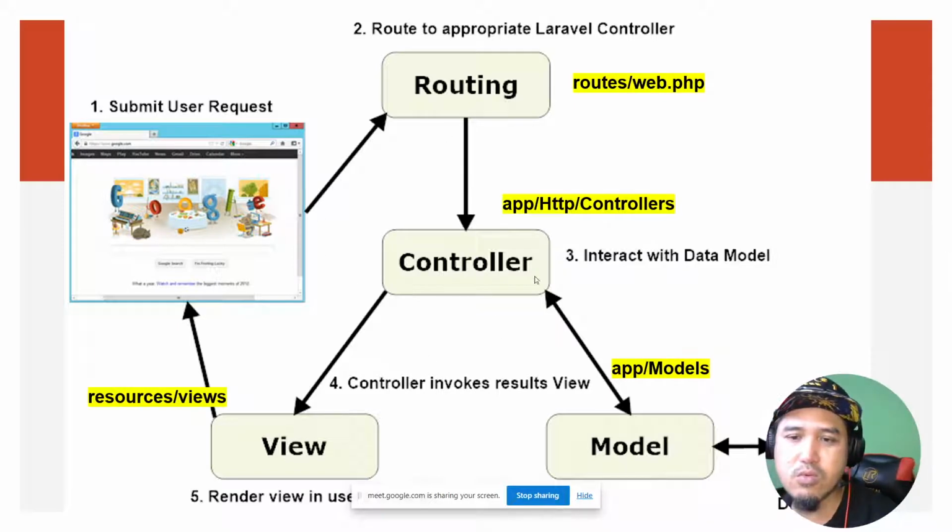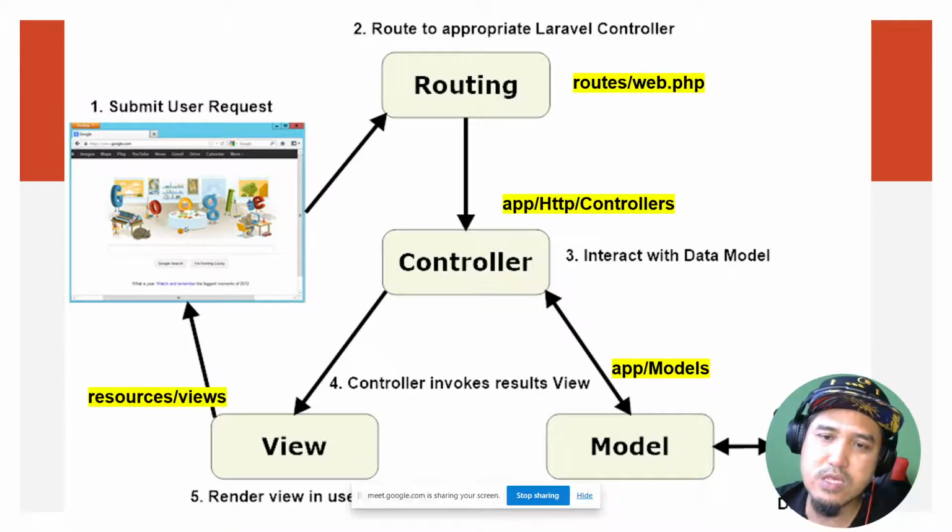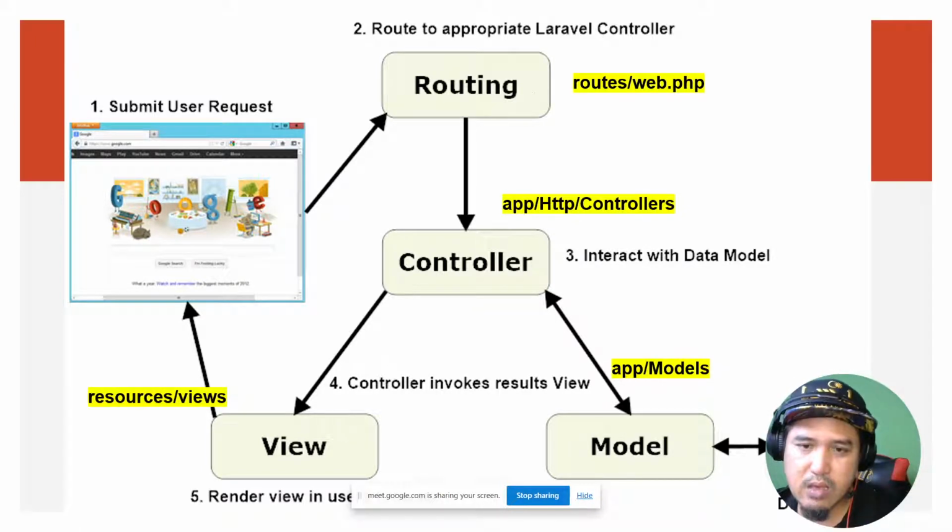So this is what you need to know before you do the transition into Laravel. There's a specific place for you to write the routing. There's a specific place for you to write the controller. There's a specific place where you do your view. View means the interface. And there's a specific folder for you to manage your model. So this model, in Laravel or any other framework, emphasizes universal connectivity, meaning that if you have your system developed for Oracle, later if you wish to change the database provider to MySQL or Postgres, it should be easier for you to change the database model.